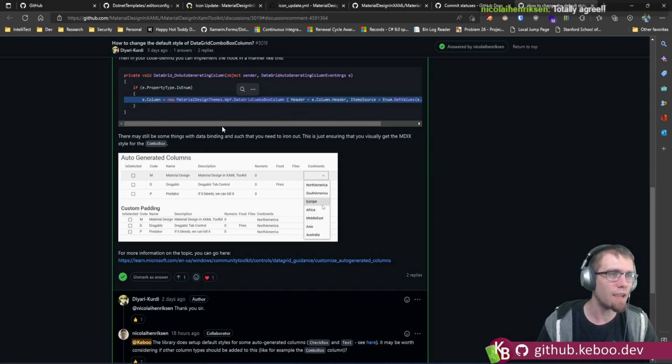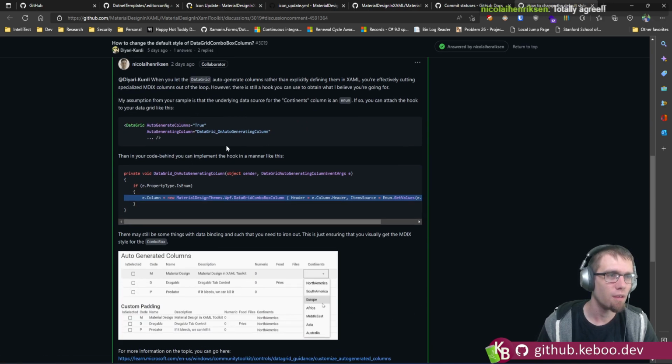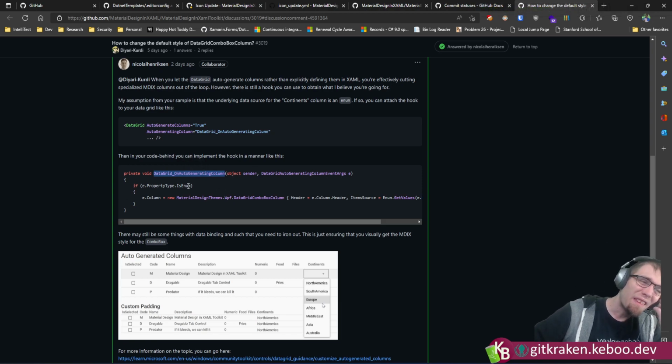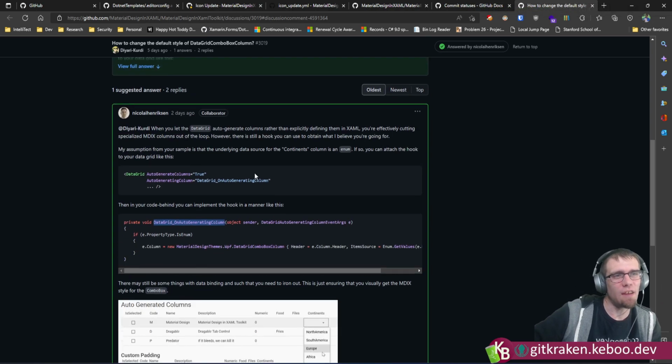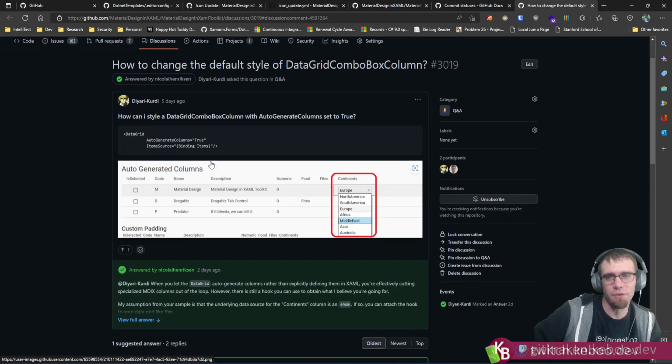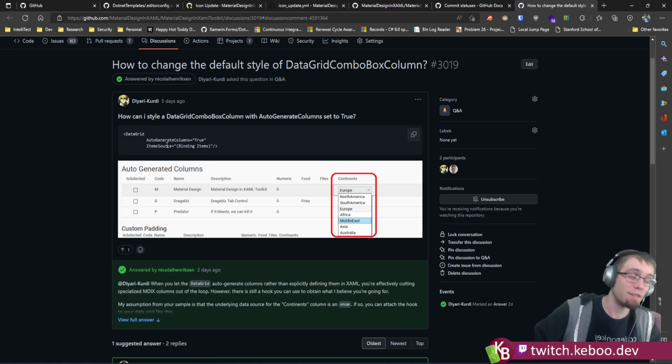But it would be nice to try to deal with this specific case. I don't know how easy it is, and the auto-generated columns are definitely an area that has come up multiple times where newer users to the library have run into this problem.